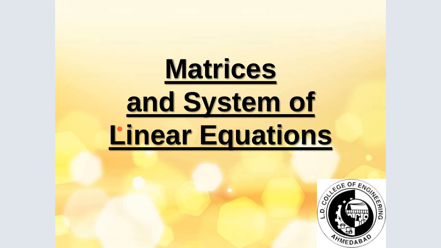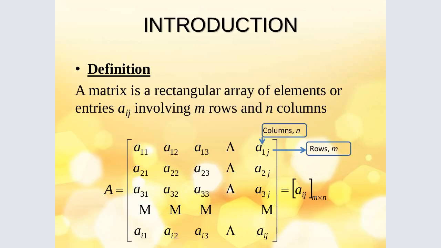So this is matrices and a system of linear equations. A system of linear equations means simultaneous equations. So in cases where you have simultaneous equations, you can solve them using matrices. These are in a rectangular matrix, where you can see the entries A11, A12, A13, up to A33. So it means that we had a matrix of 3 by 3. Then we have Aij for the rows and columns of the variables.